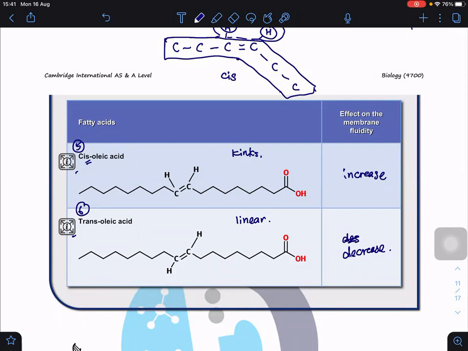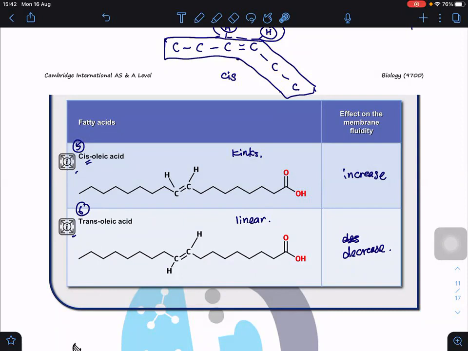So you can go and have a look. A lot of the products, for example, when you buy bread, Gardenia bread particularly, they will state no trans fat, because trans fat is bad. Trans fatty acid actually is bad. Why? Because they are relatively linear, so they're going to solidify at low temperature. They tend to solidify at low temperature. So trans fat is bad for our health, and a lot of the products claim that they don't have trans fat.